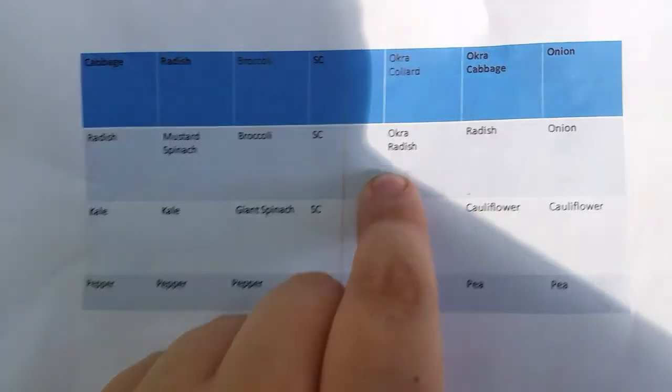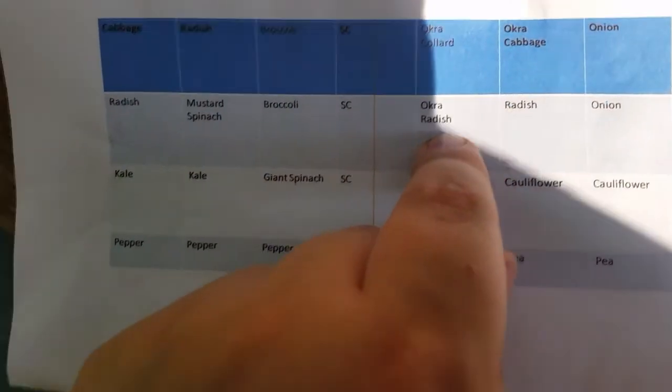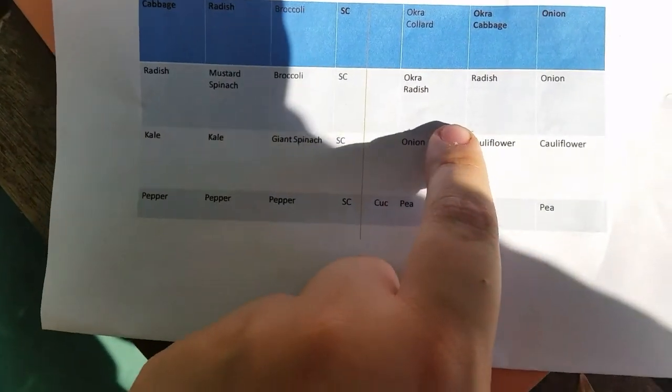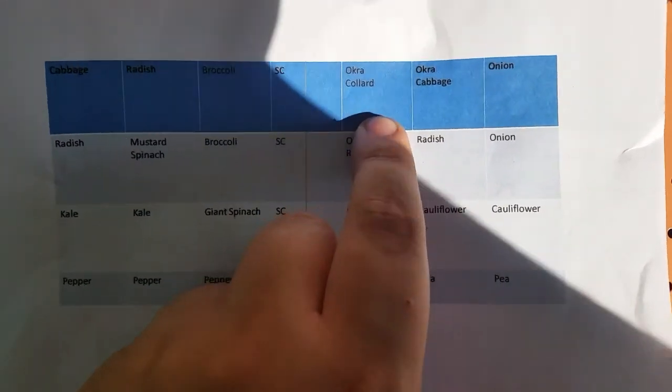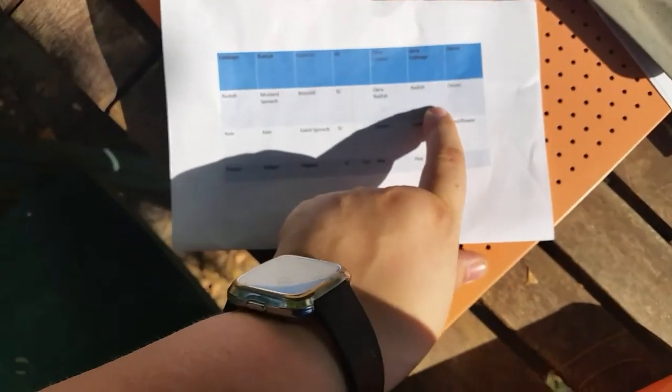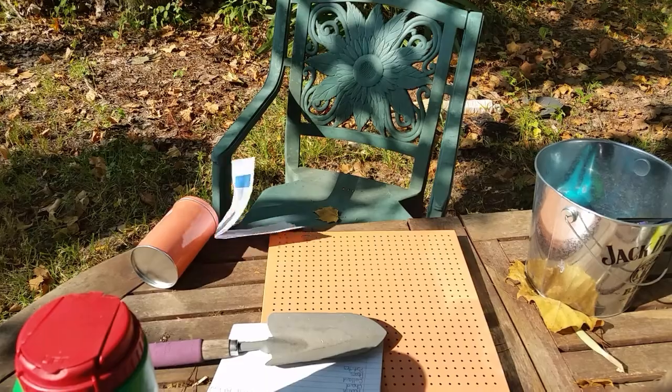I'm not gonna plant these radishes yet because my okra's still going. And I'm not going to plant, where am I? These collards. I'm not going to plant these collards yet. Because, or actually, I know, I am planting these collards because the okra should die out pretty soon. And these radishes, I don't know if I'm going to do those. I don't really know. It's going to kind of be a guesstimation. So, let's see.